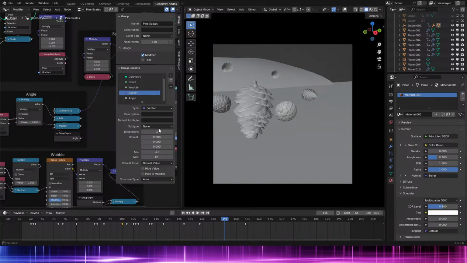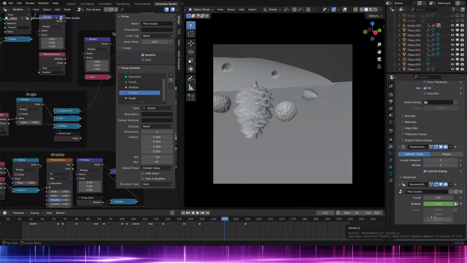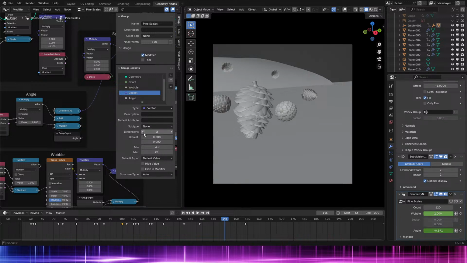Progress. So here, we can set the amount of dimensions, and that will affect it there, but in geometry nodes, only 3 dimensions are supported.